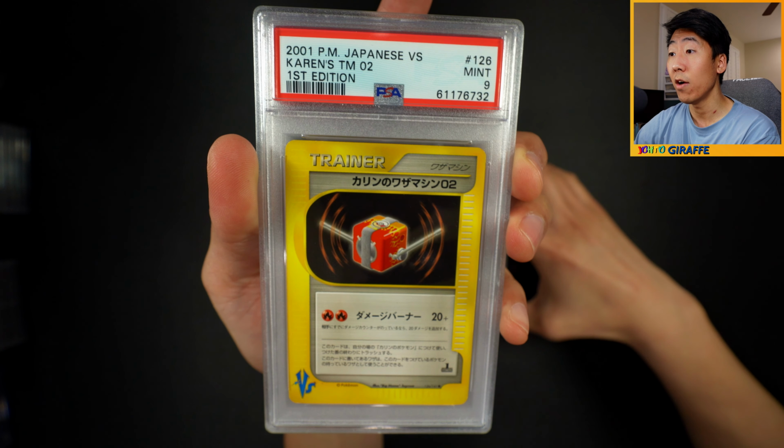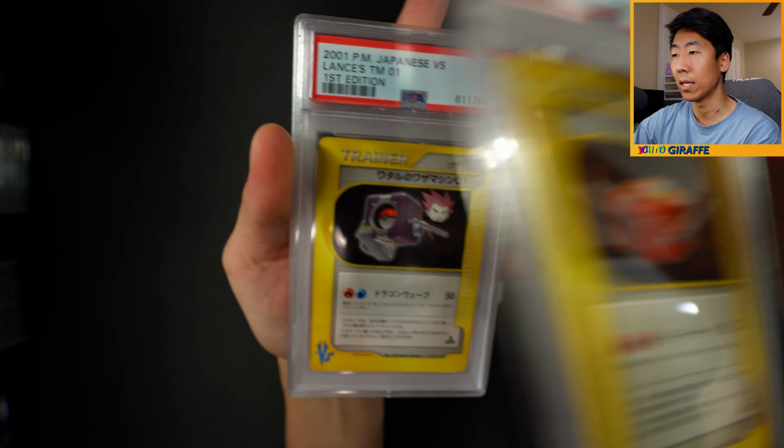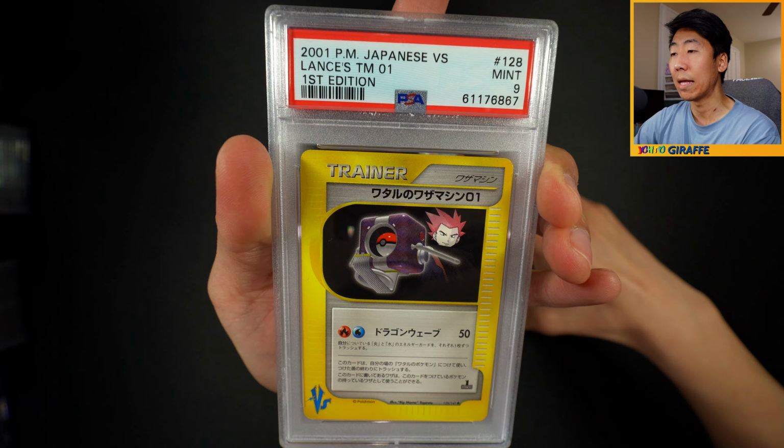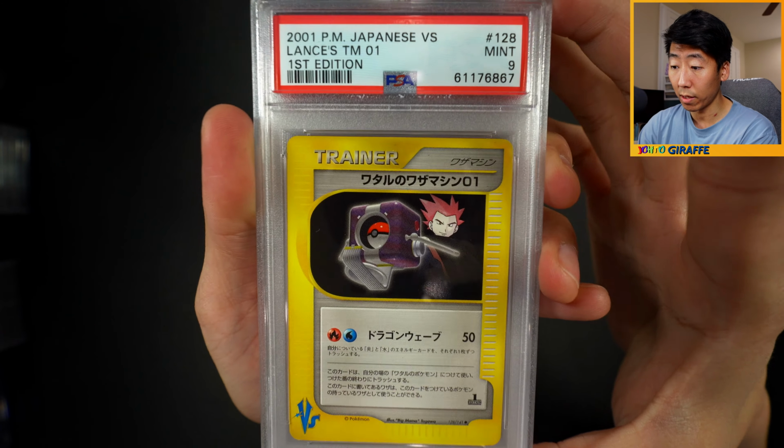It kind of looks like leopard print, but we do have her TM2. We have Karen's TM2, which is like fire. It's like hot rod flames. Mint 9. All these are mint 9. We have Lance's TM. This is like a magenta or like a dark purple with like red lines.